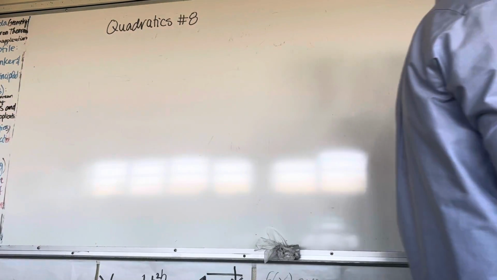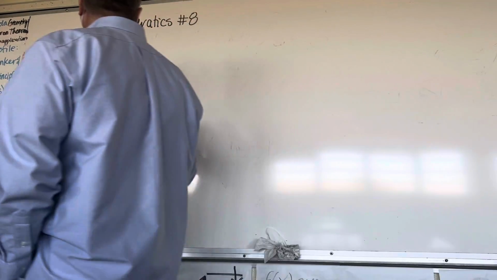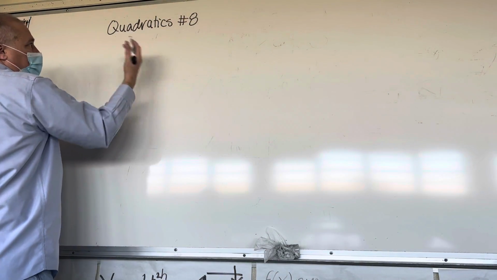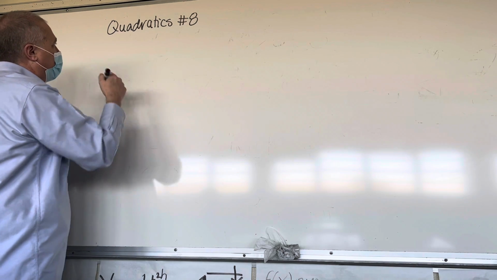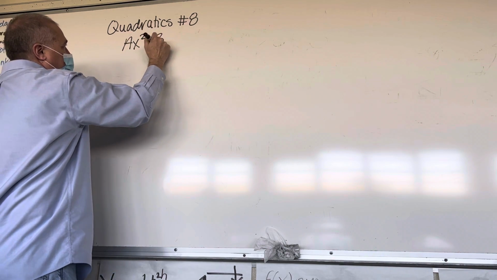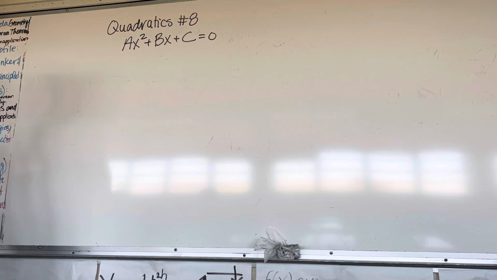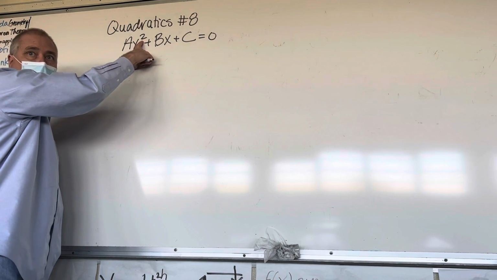We're still doing the basics of graphing, and we're going to do graphing light, as in we're going to use the apps on our phone. We're going to use Desmos, and we're going to go back and look at graphing the generic form of the quadratic, but this time we're going to add in the a. So in our prior graphing, we dropped the a out of the generic. Here's the generic: ax squared plus bx plus c, and we're going to need an equals 0 in this because we're graphing the quadratic. Why is it a quadratic? Because it's got the power 2 here.